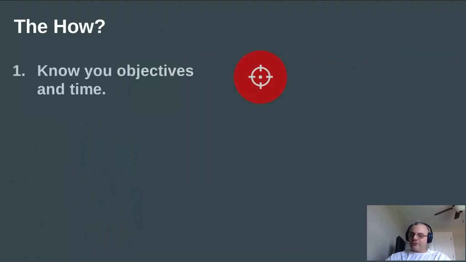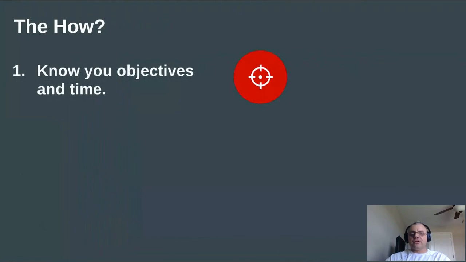So how do you do this? And again, this is just a quick overview. We'll go through a HyperDoc so you can kind of see it and go from there. So how do you do all this? First, if you notice from module 2, you have to start with the objectives and how long you're going to take. Those two things are really important.